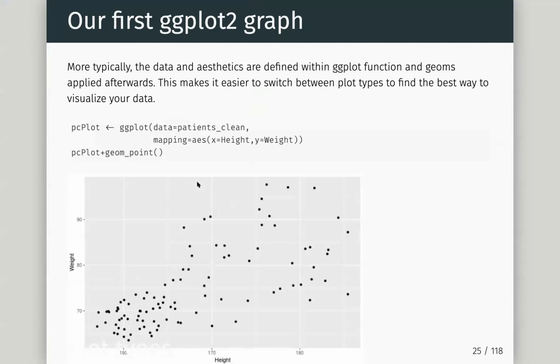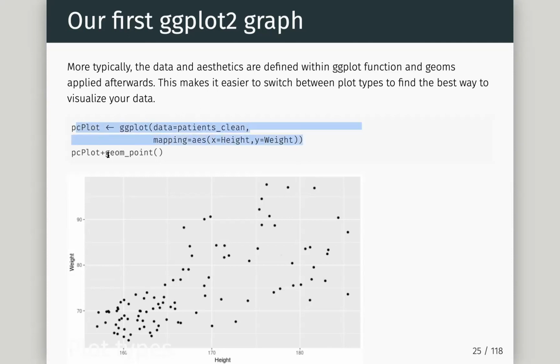So we know that our plots are made out of data, aesthetics, and a type of plot, a geom. Typically, this is how you're going to create your actual ggplot object. You're going to list the data frame you want to work on here, and then you're going to provide a second argument, which is mapping, and you're going to provide there the function aes and whatever mappings you want to perform inside this bracket here.